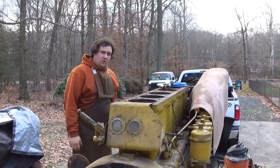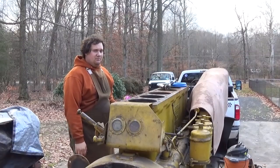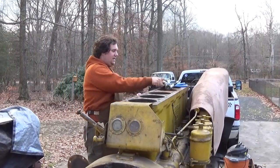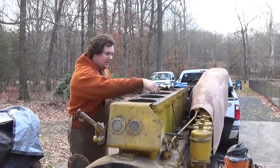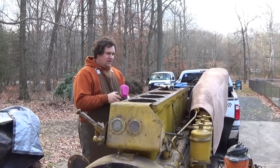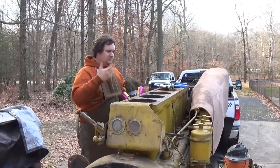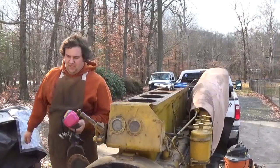Well, move the whole unit outside because the next step in this cleaning process is going to be very, very dusty. And that involves going in the water jacket with little wire brushes. I've got one on a straight die grinder, one on a 90-degree grinder. We're going to go in there and buff out all the rest of the loose powder. Got a respirator and some goggles for this task because this is going to make quite a mess. Luckily, it's a bit breezy outside, so hopefully that'll blow some of the dust away as I'm working. Let me get started, and then I'll bring it in.